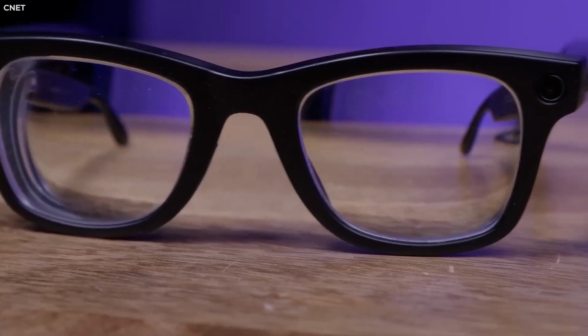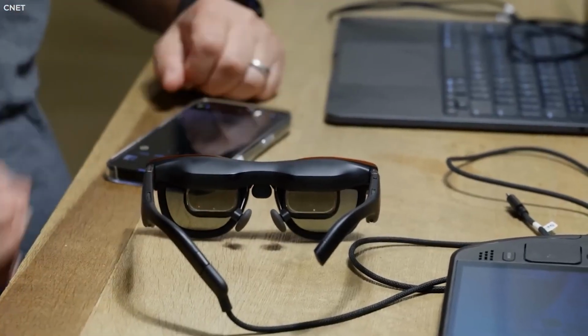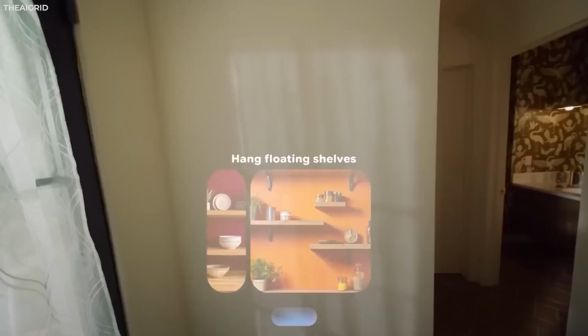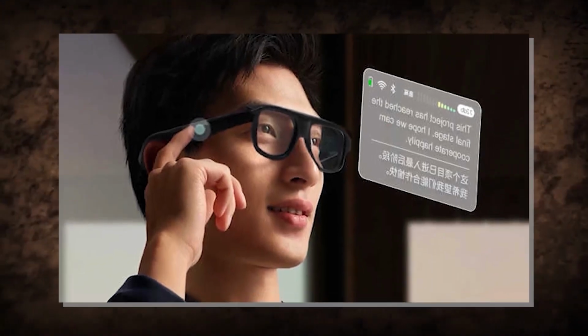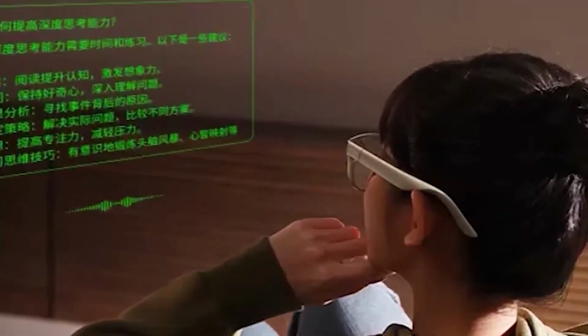By tailoring such features to local needs, Japan's AI glasses could quickly become a staple for city dwellers who rely on efficiency and convenience. Furthermore, Japanese developers tend to put extra effort into style and aesthetics, ensuring that these glasses look subtle yet modern. This attention to form, along with user-centric features, sets them apart in a crowded market.